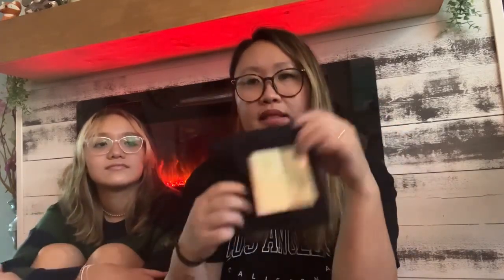I got black microfiber cloths — a three-pack. I like to keep one on the sink to wipe up drips and keep it clean. These aren't great for absorbing water from your hands — you'd want cotton ones for that — but they're good for wiping up small spills and cleaning stainless steel. I like that they're black to match my Halloween bathroom theme.